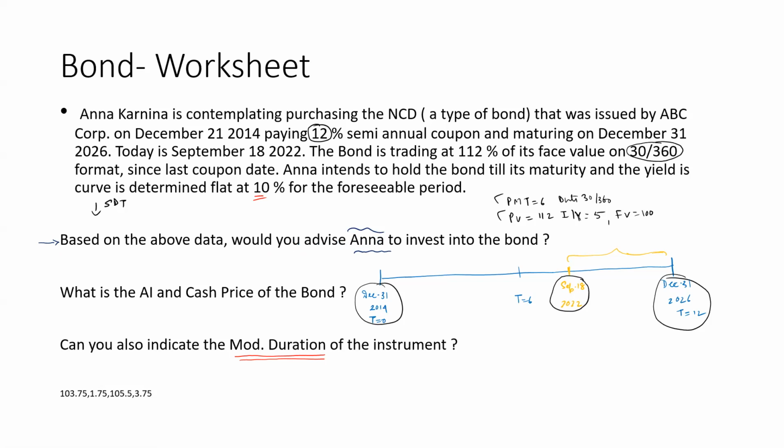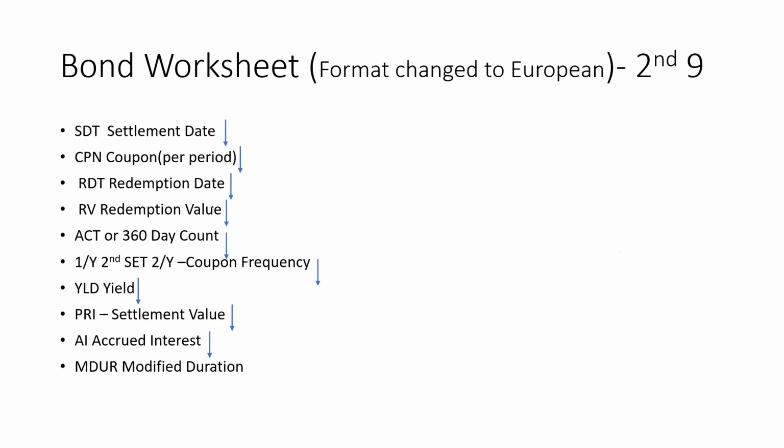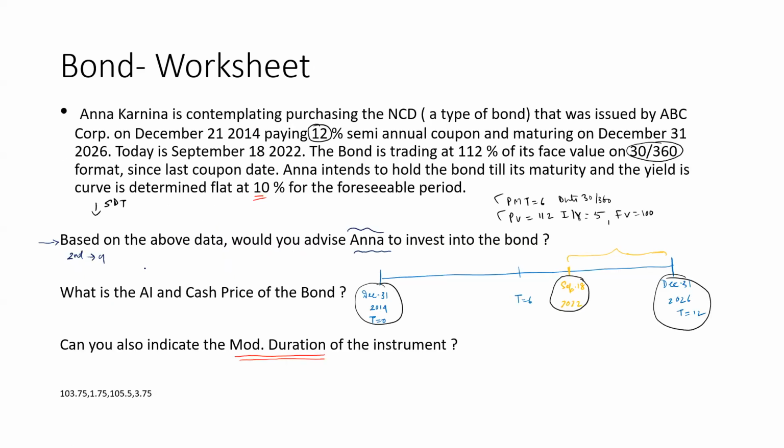Okay, sir. So what I want you to do is to press second and press 9. Press second and press 9. Just the same worksheet, we will now input the data. First date happens to be the day of today because he's contemplating today. So if you have a European format, you will put this. If you have a US format, then you will put this. Okay, either will do.